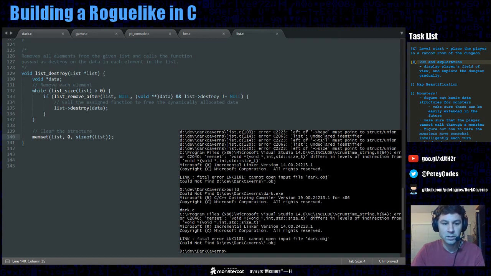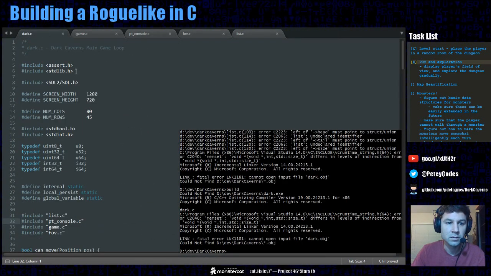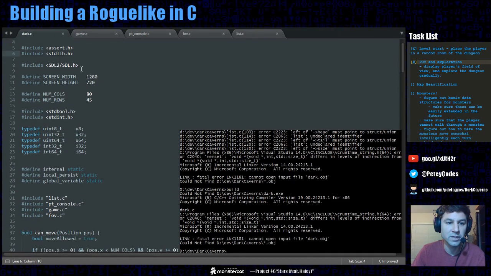Oh, is this treating it as an error? Seeing that as a warning, it can be a warning. It says the compiler comes across a function it does not have a prototype for. It assumes the compiler will return int. So it's as if it doesn't realize that I've included standard lib. Nope, it's right here at the very top. So standard lib definitely comes in before list.